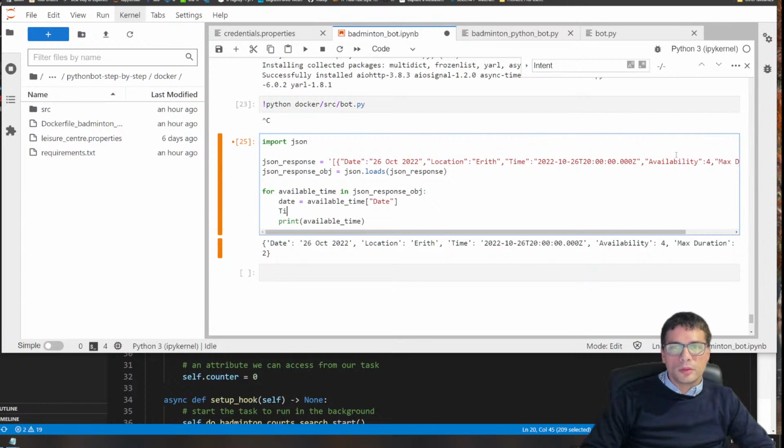Time equal to, okay, this is not very pretty, right, but I can parse this later. Equal to available time.